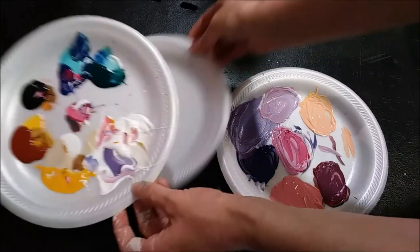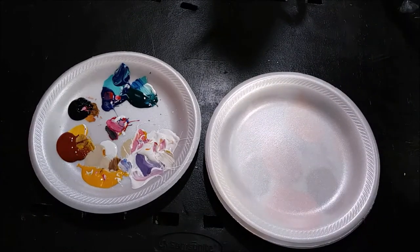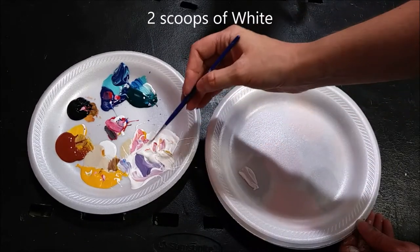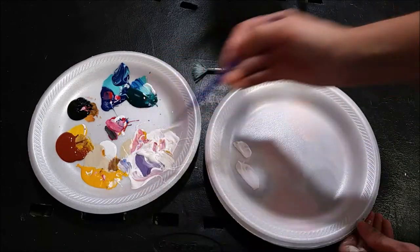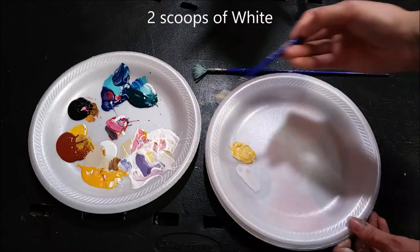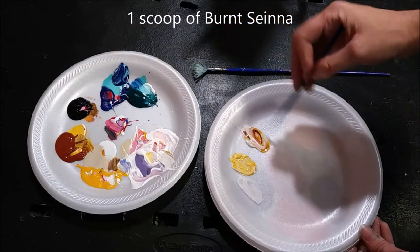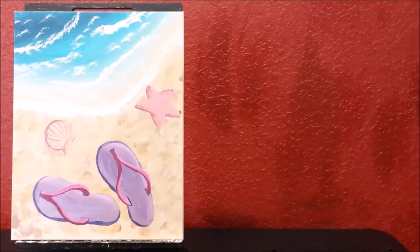We need a clean plate, so I'm going to stick this empty one right on top of there. I'm going to have my fan brush and my little tiny number zero script brush. I'm going to get two scoops of white, another scoop of white over here, and a scoop of deep yellow. Then we're going to mix two more scoops of white, can even be a little dirty, a scoop of deep yellow, and a scoop of burnt sienna, maybe a tiny bit of the black. We want to start with this last color that we mixed.